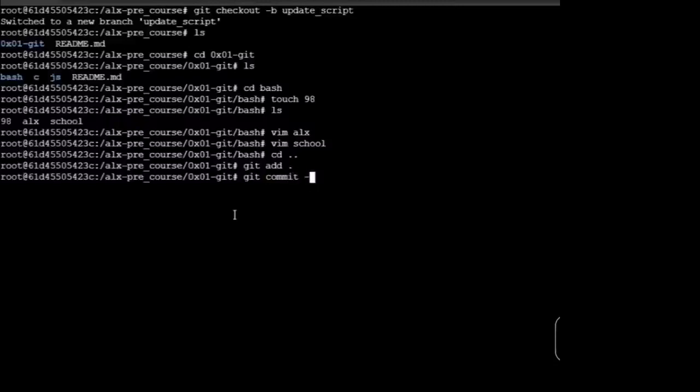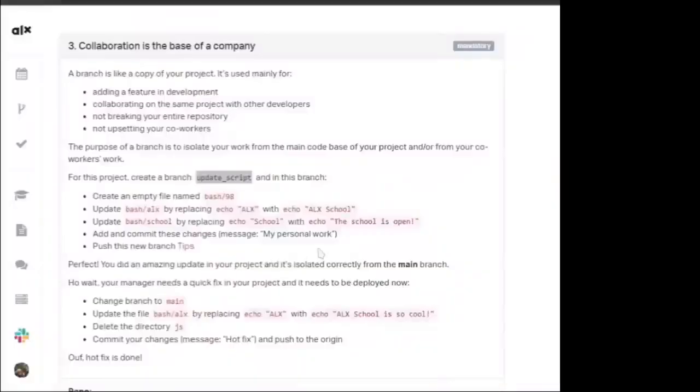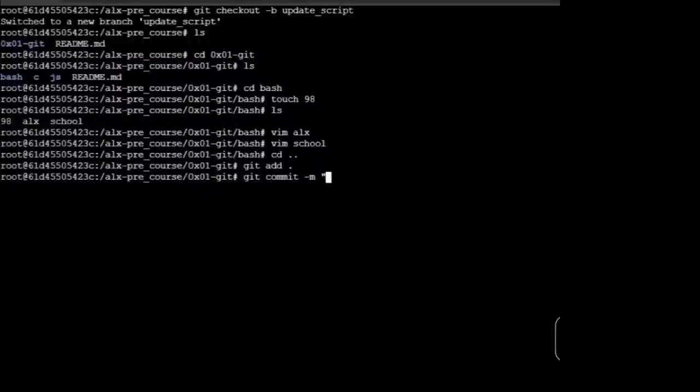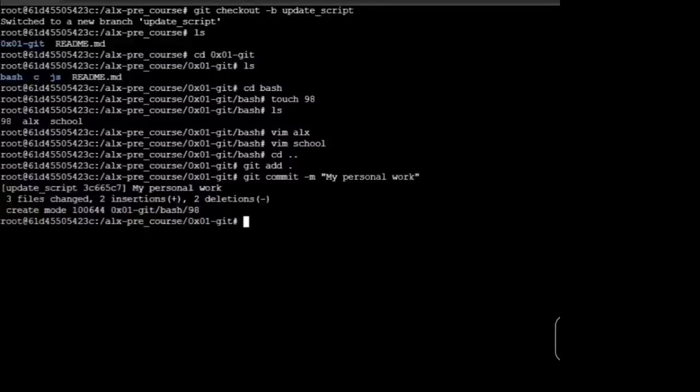They gave us a commit message with -m: my personal work. So include that, close the quotes, hit enter, then git push.